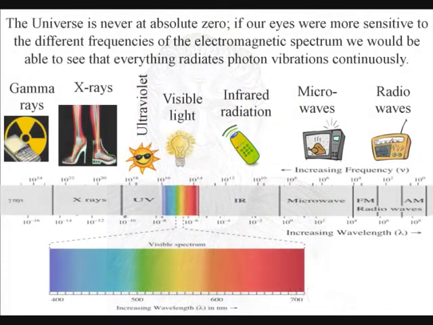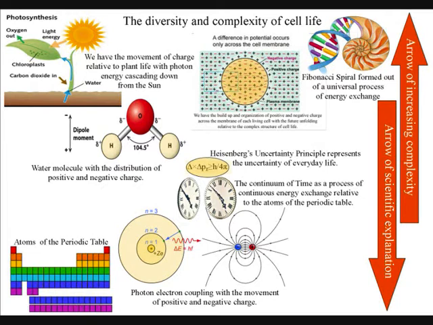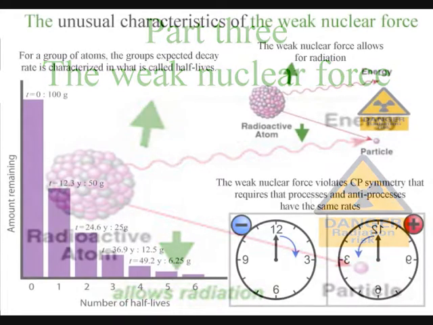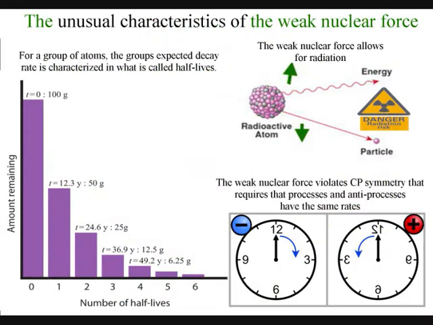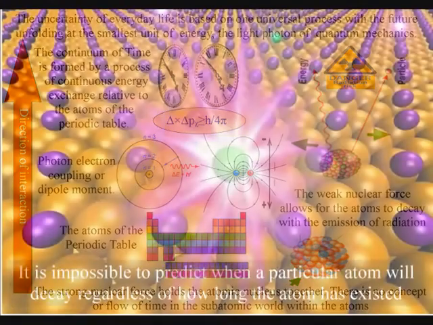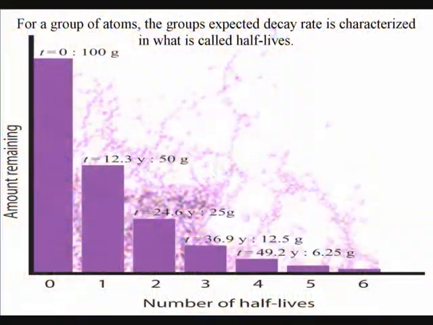In ancient Greece it was believed that the atoms were indestructible, but now we know this is not so. Atoms that decay with an unstable atomic nucleus emitting radiation could represent a problem for a theory that says that the future is unfolding photon by photon relative to the atoms of the periodic table. But the weak nuclear force explains radioactive decay with some very unusual characteristics that can only really be understood as part of a logical process if what we see and feel as the continuum of time is formed by photon-electron interactions.